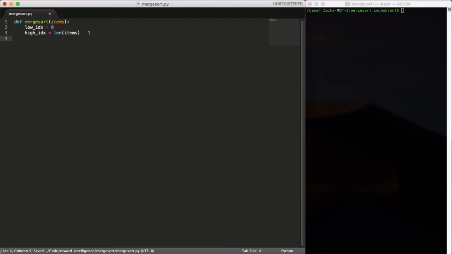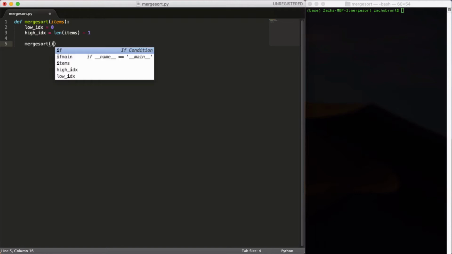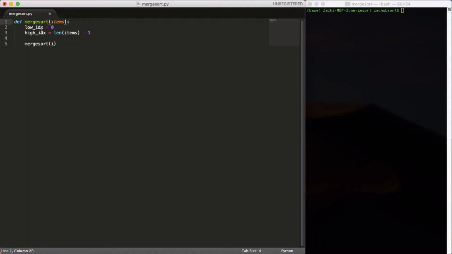And what we want to do, remember, we want to break this apart into that smallest problem, and then we want to be able to merge them back together, right? So we're going to want to both repeatedly call merge sort, where we're calling it on that smaller and smaller batch, right? So if we say we want to call merge sort, you know what? We don't want to define the low and high index in here because when we call it on the pieces, those are going to have different low and high indexes. So let's say low index and high index are part of when you're calling it.